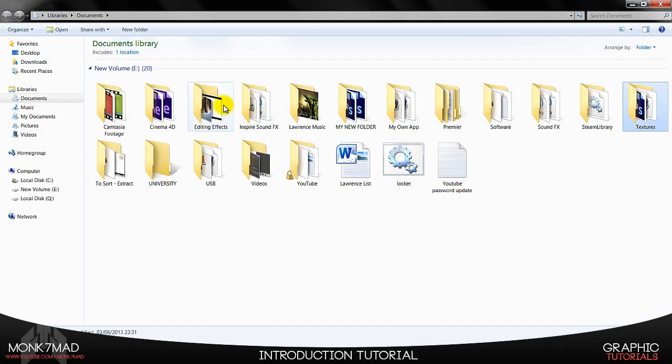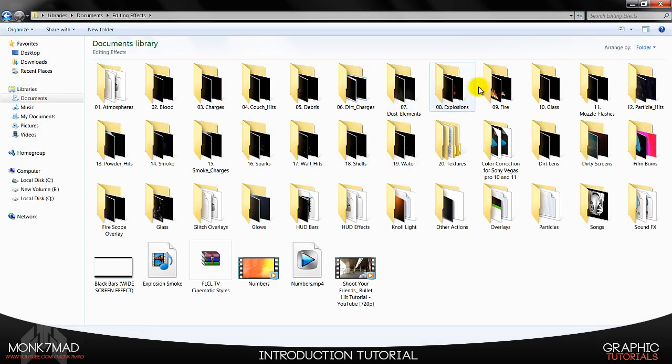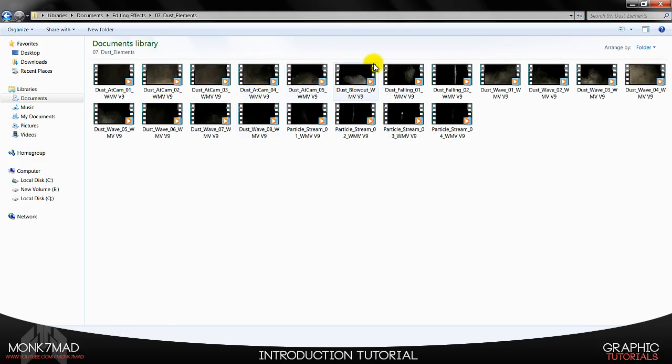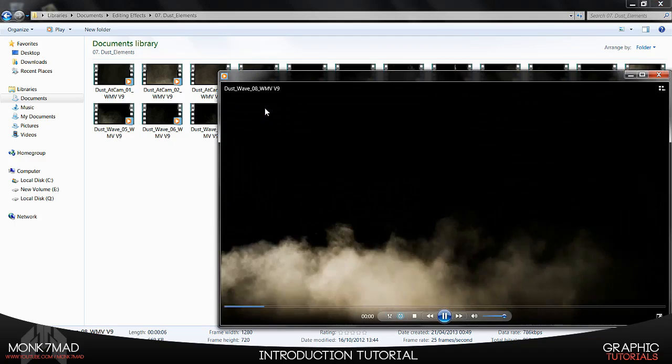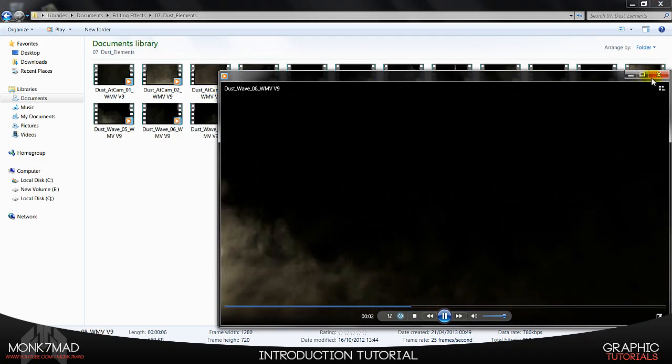So let's go and get that as well. I can always suggest that you look on YouTube for stock footage, because there's actually quite a few around and you can choose whatever one you want based on that. I'm going to go with dust elements. Generally I always use the same one, which is this one here, but what's this? I just want to see what this looks like.